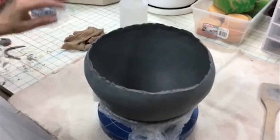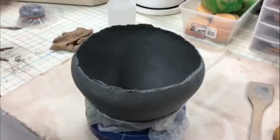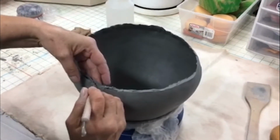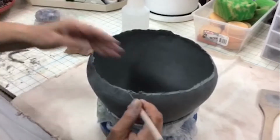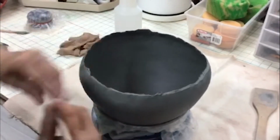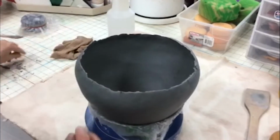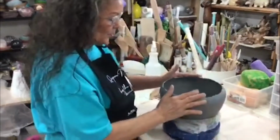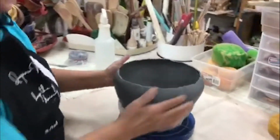So, just throw these over here to the side. I've got water over here to keep these wet, and I use that for bonding pieces together. A lot of my work has a lot of applique to it. Basically, that's what we're doing here as well. We've kind of trimmed this top edge. You can see it's a little more level. It's not perfect, but it's good.